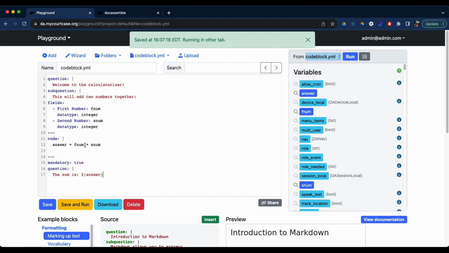Now this is a really simple thing that you can do with Docassemble with a code block, but you can do things that are way more powerful. You can even create Python functions where in the code block you create a function called summit, and we're going to pass in one parameter here, one keyword argument. Two keyword arguments. Put a colon and put in our answer.